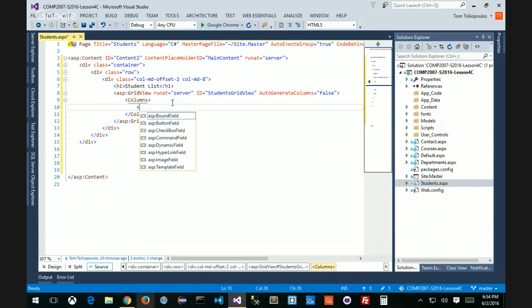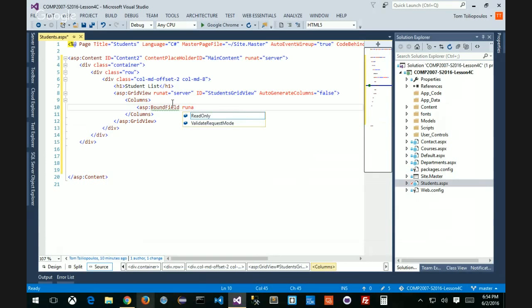If I press the left-hand side, this angle bracket, I'm going to put asp:BoundField, and you can also type it like this. This might help you as well. I'll show you what the difference is. If you press Tab, sometimes it'll sort that out as well. In this case, it does not. It doesn't have code hinting for that. But what you want is runat=server for sure. Now you can add it in or not. It's up to you.